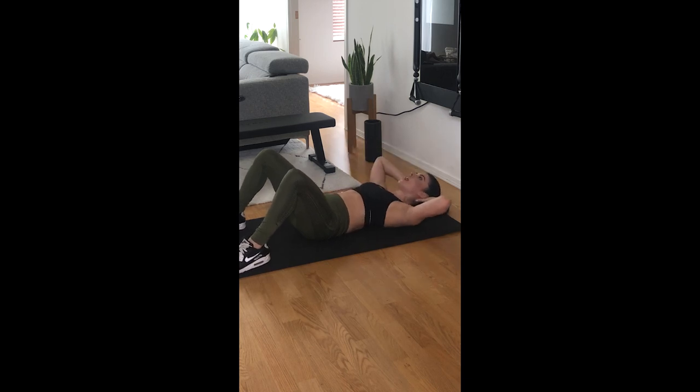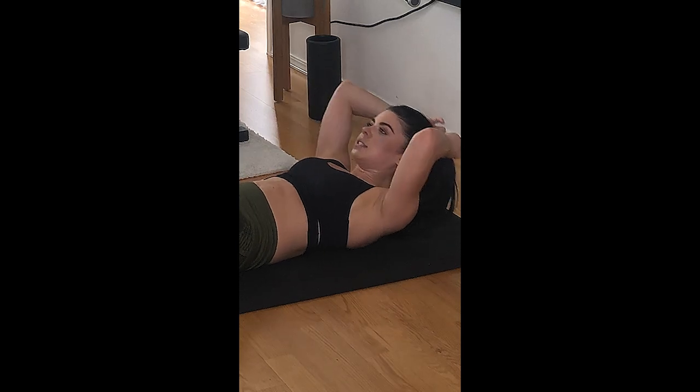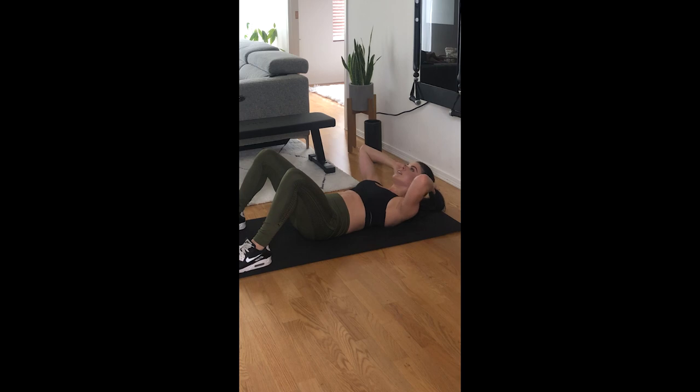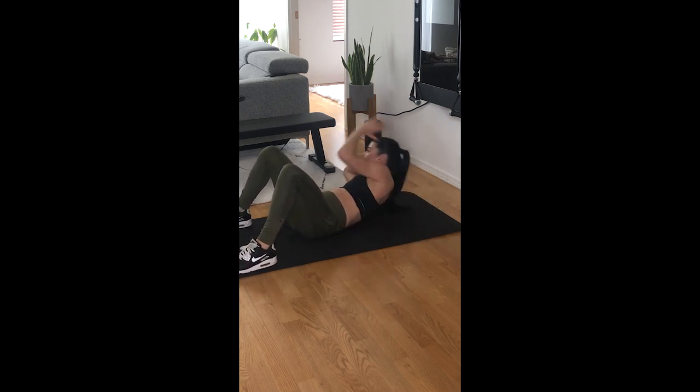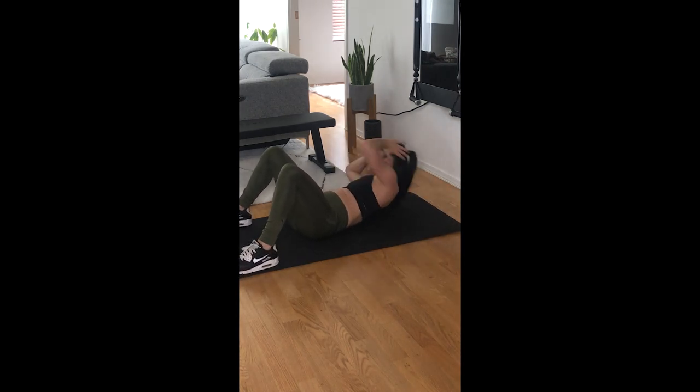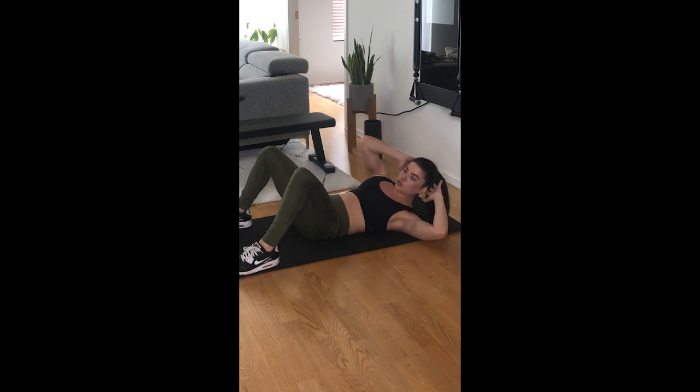Shh. Next one, hold at the top. Hold. Now pulse. Pulse. That's it. Push. 8 seconds, keeping the blades off the ground, pulling the belly button into the spine. That's it. Side to side, opposite elbow, opposite knee. Slow, pull, release, pull. Squeeze. Keep the neck neutral.